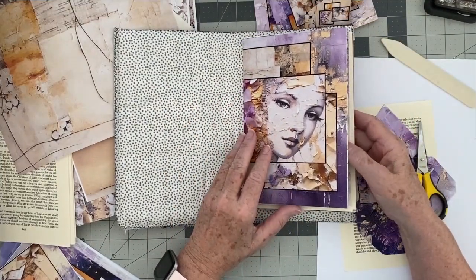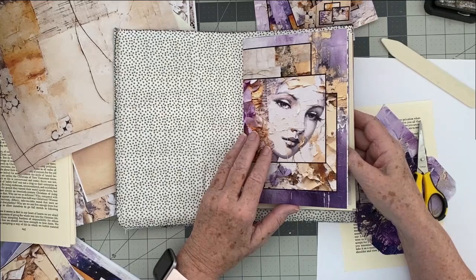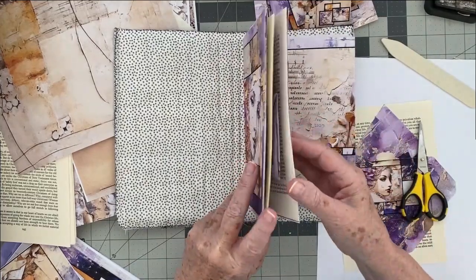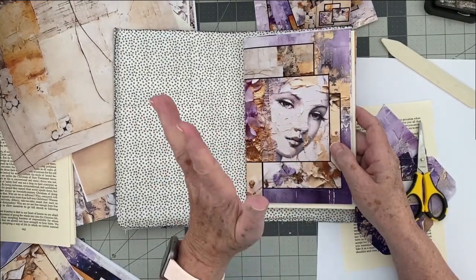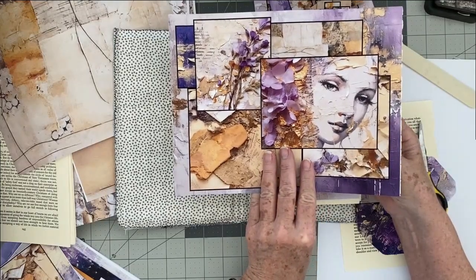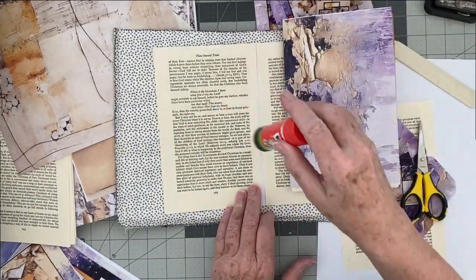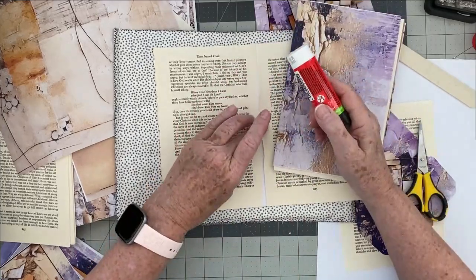I know that I need six places because there are six weeks in this Peace of God study we're doing. To me that equates to at least six pages or six spots to journal. I've decided to do five folded-over pages, which gives you 10 pages — more than enough. This is my cover. Let me open them up and show you. There's the horizontal piece I chose as the cover, and I turned them over. The pictures of the girls are beautiful, but if I had a picture of a girl on every page your eye would not even notice it — it would be too much.